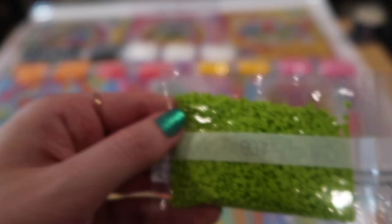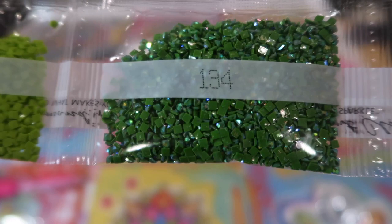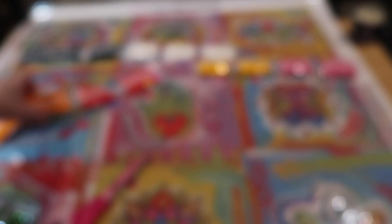Here's a bright 907. Again, look at these drills, guys. 134. Ooh, look at this AB. And then 3846. Ooh. And you guys know I love dark paintings. But sometimes you just want something colorful and fun.